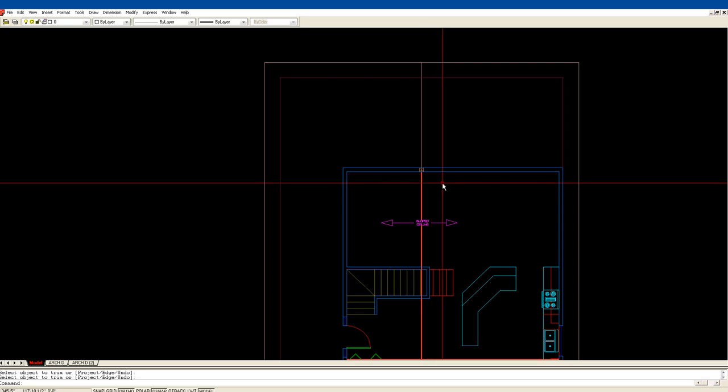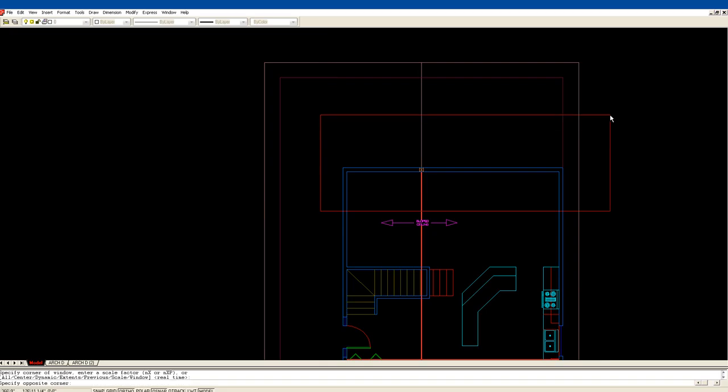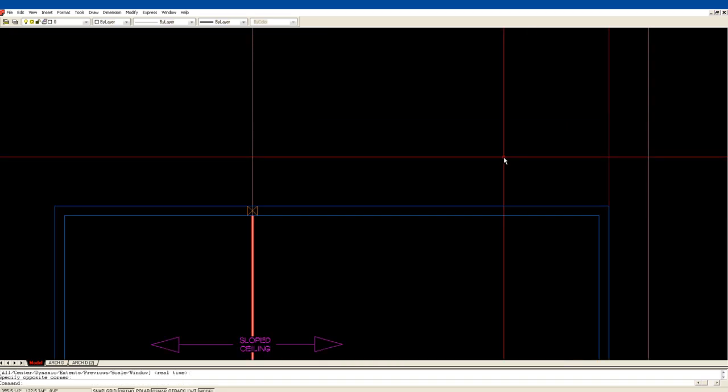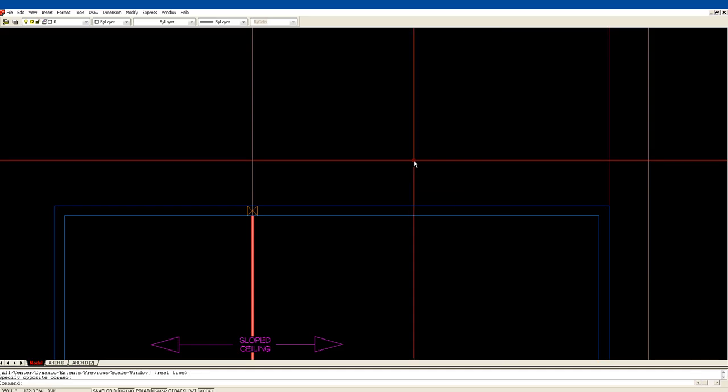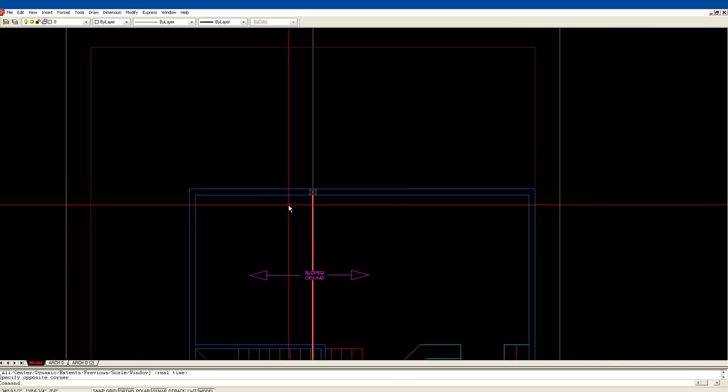Now if you look at what we're trying to do here, it's to make this all glass. This is where the view is. We're also going to have rake windows in here. You'll see that when we do the elevation, windows over top of other windows. The tops of those windows will be at the same 5/12 pitch, and we call them rake windows. So this is just like a wall of glass.